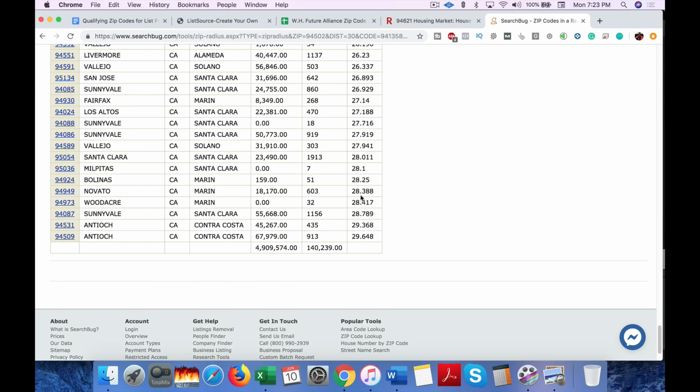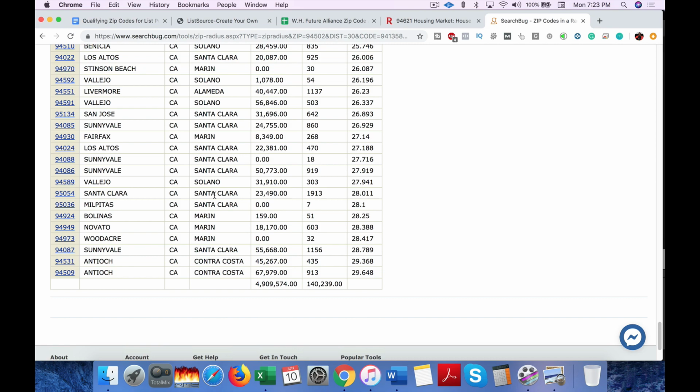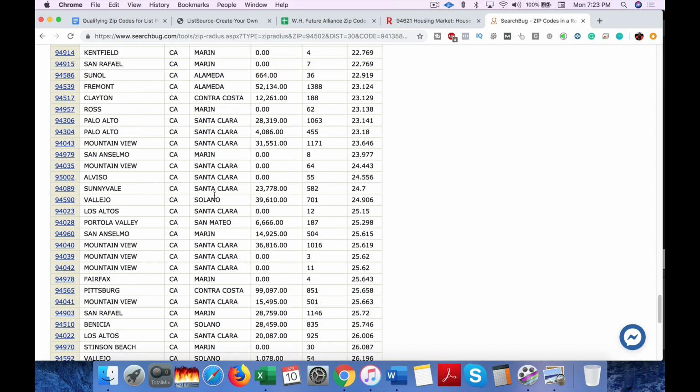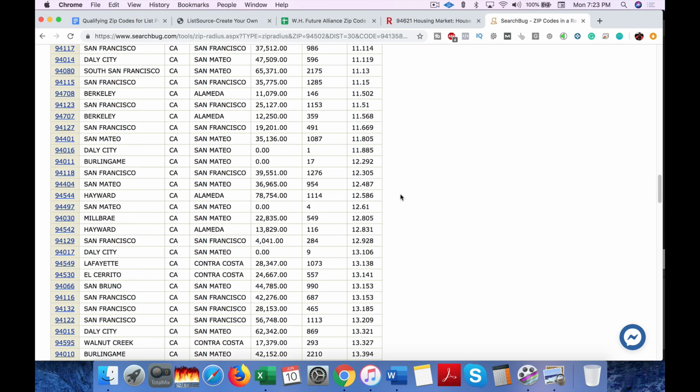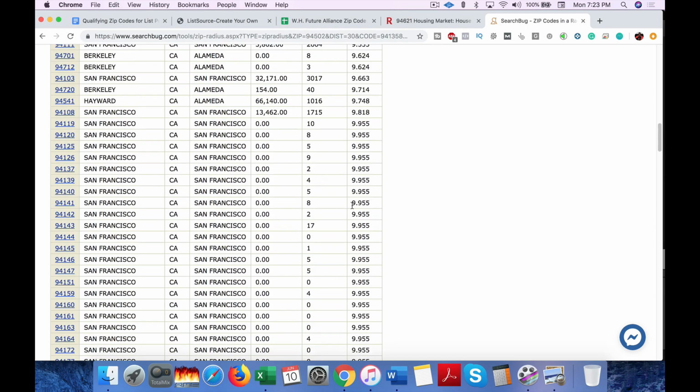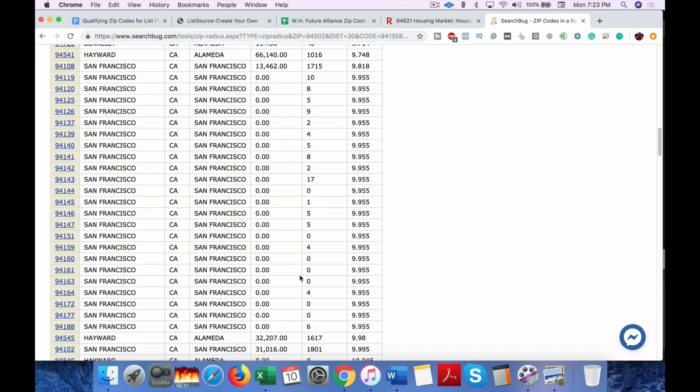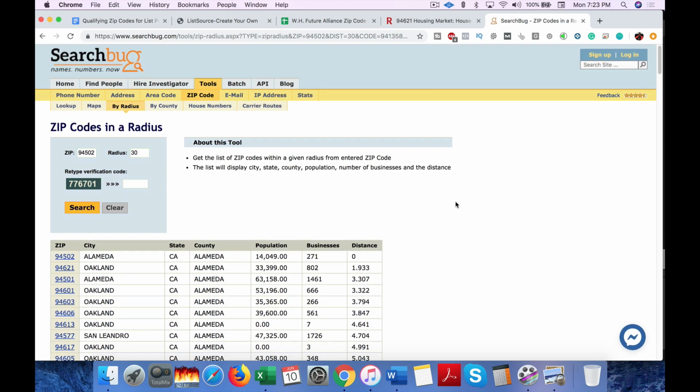Now, if there's a lot of zip codes here and you start getting pretty far away in areas where you wouldn't really target, so say Santa Clara is a bit too far away for our joint venture partner, which I think it is, I might go 15 miles out, just because the population is a lot larger there than a lot of areas where I'm located in the Southeast. So I may be able to get 50 zip codes just in a 10-mile radius, which that actually looks like the case. So what I actually do is I outsource this.